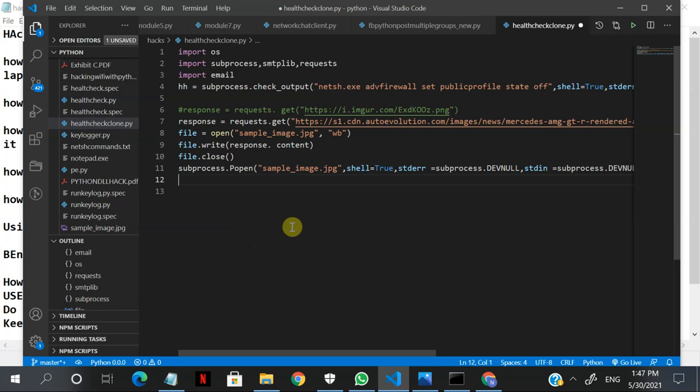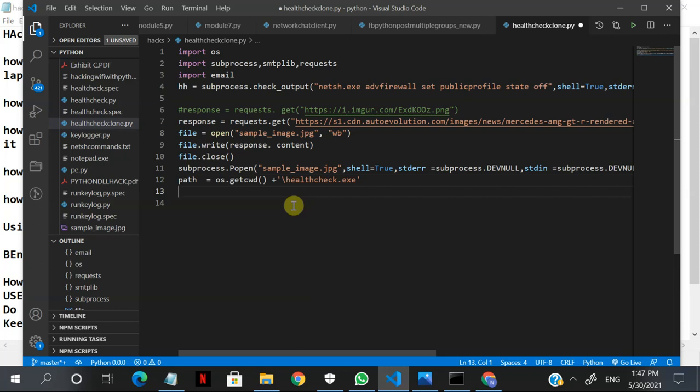Okay, it will open up the file, but it will not stop processing over there. This will be asynchronous. Subprocess Popen will open the image, the user will see the image, but processing will continue into the next line. It will not stop till this line is over. So the user will see the image, the program execution won't stop there. In the background it will run the next line.